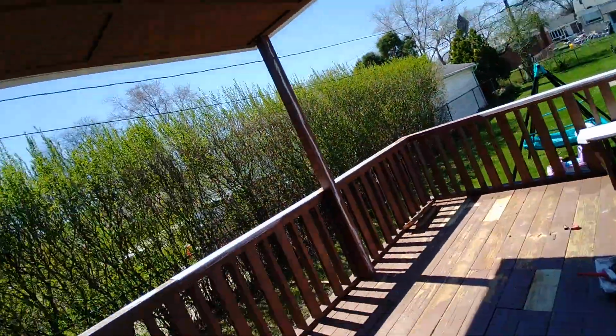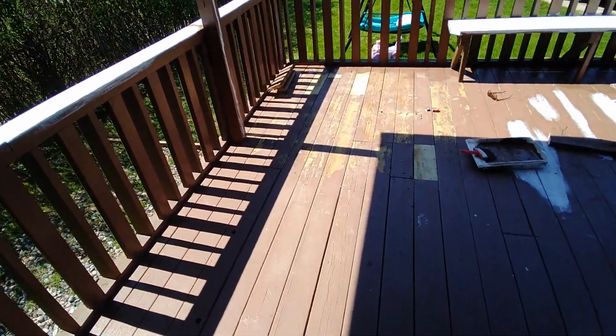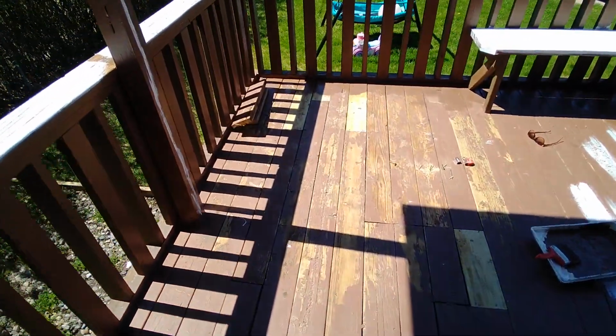We're on Johnston Street. We did a ceiling fan and a little power washing on this deck last week, and now we're just getting to the paint and the wood replacement. We're gonna do a walkthrough. Last time we got like a 20-second walkthrough and got interrupted. But here we go, scraping and painting over here.